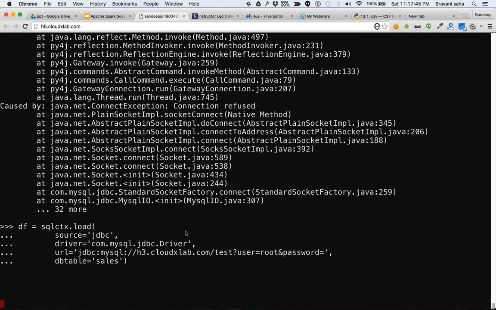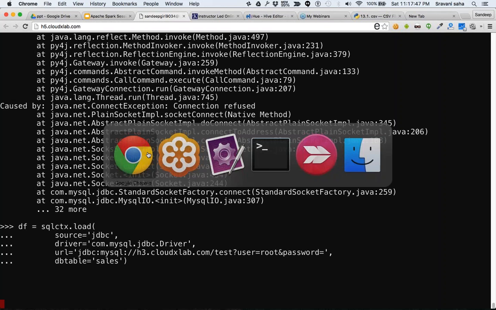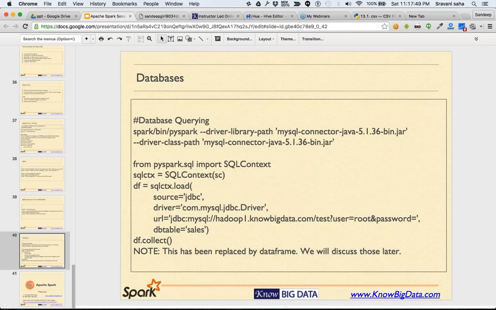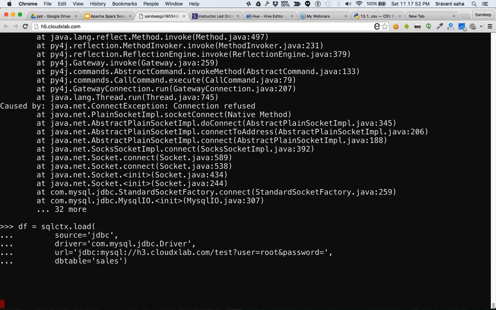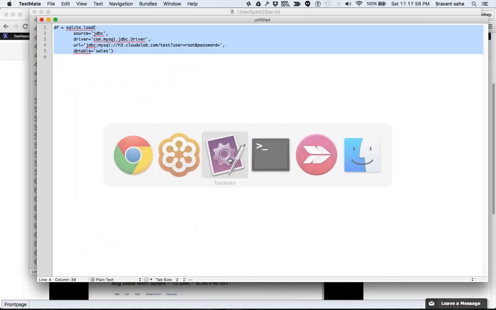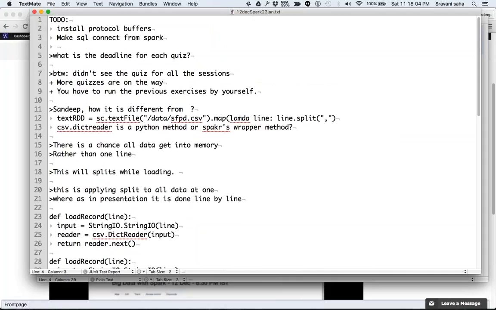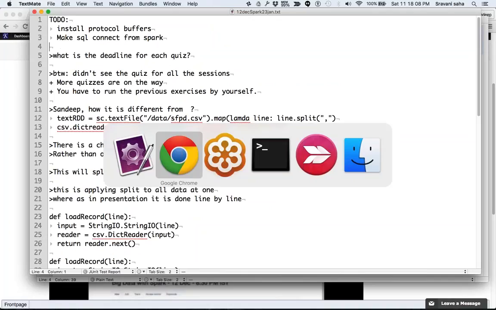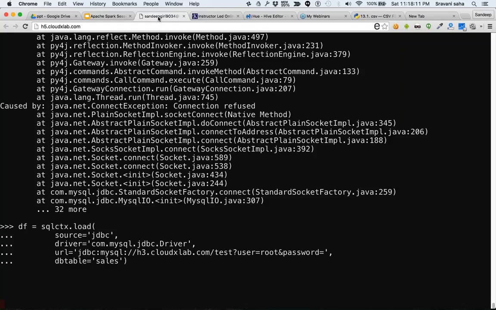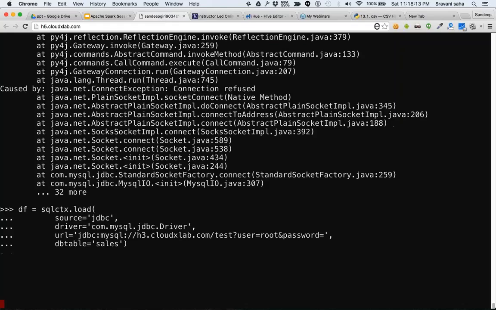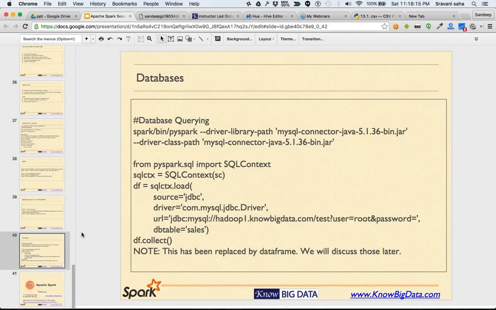I think it will take a lot of time to connect because most likely the firewall is blocking it. This is because we have recently done some blocking of the firewall. So maybe this node may not communicate with the SQL. Alright, so that we will take care of later.